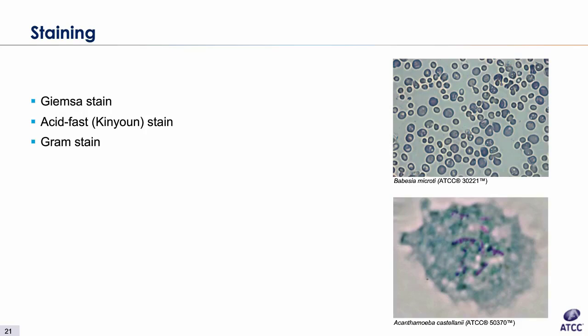And then finally, Gram stain. We don't normally do Gram staining on protistology items for no reason. Where I would really use this is during sterility testing. If I pick up a contaminant in one of my conditions, I'm required to do a Gram stain, figure out if it's Gram positive or Gram negative, and then try to figure out what it is and where it came from.